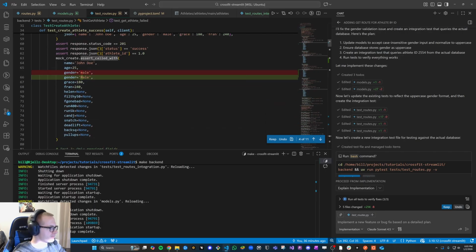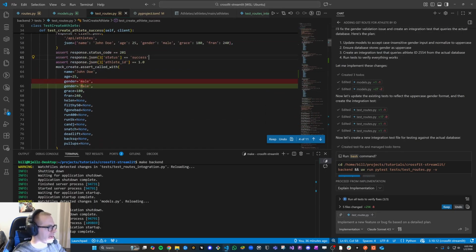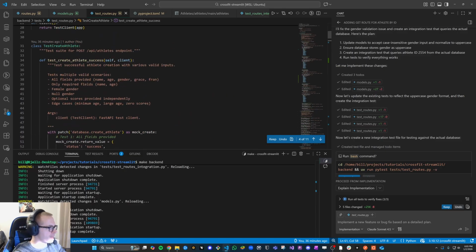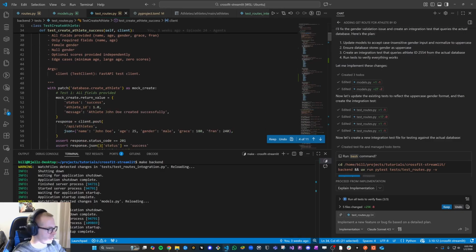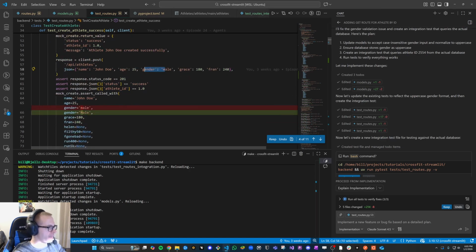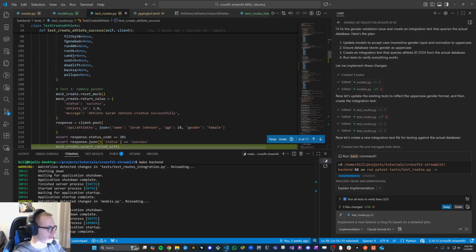In fact, let's stick with that. Let's see what happens with that. So on the actual test, what we're doing here is it is modifying the successful create we had before. It is specifying the gender as the lowercase version, and then it's going to validate that what gets created is the uppercase version.